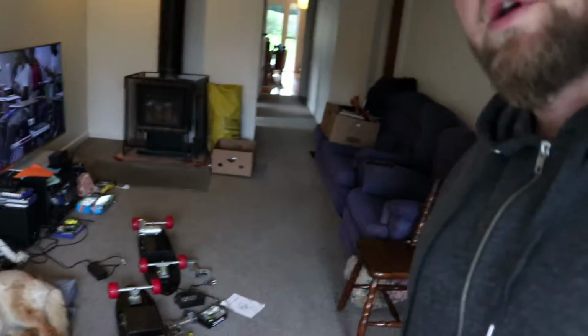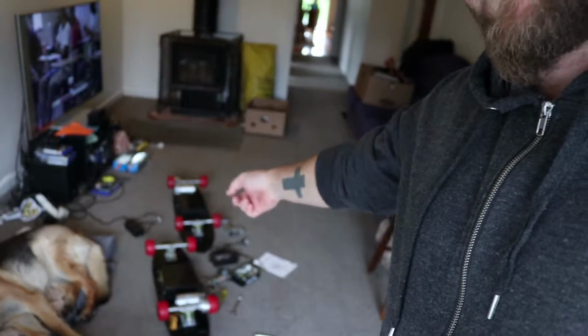I'm going to continue to try to fix these skateboard things, electric skateboard things, that my parents have for the kids, grandkids, to ride around on, so they're not going properly at the moment. So I'm going to fix them, then I'm going to try to fix my surround sound that's not actually working now.